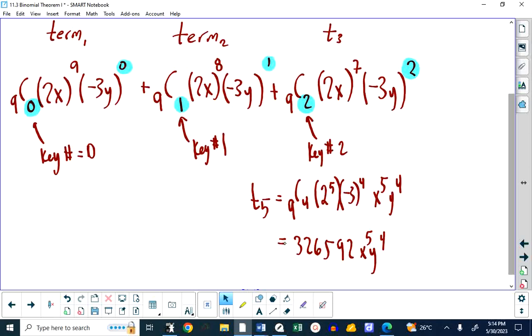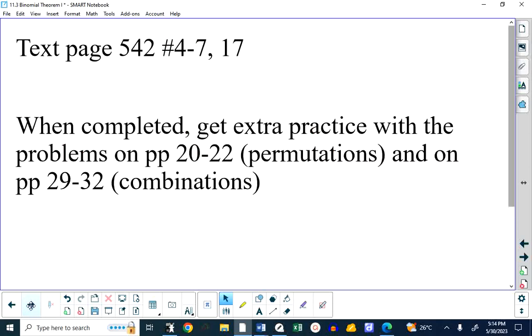Anyway, it's a difficult lesson for me to go through just on video because I can't see your expressions. I can't tell how well you're getting this or not getting this. I have a hard time with how fast I'm going or how slow I'm going, so I hope that went well. We're going to continue working on this tomorrow.